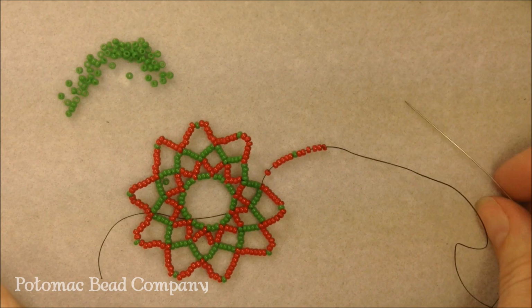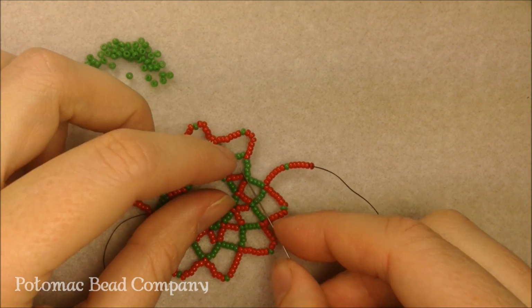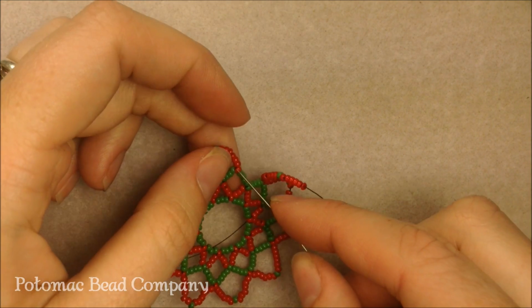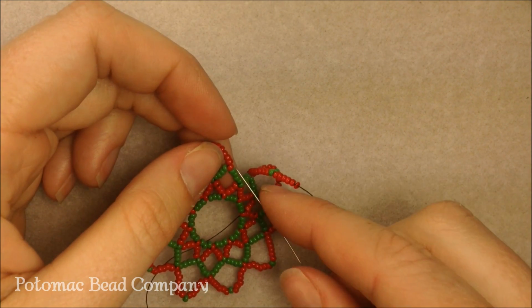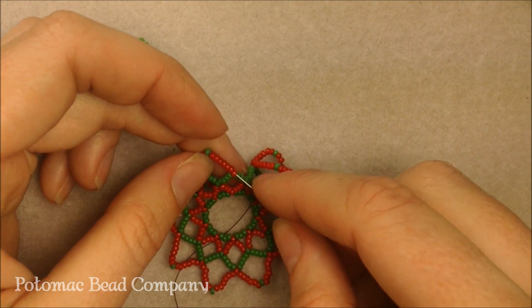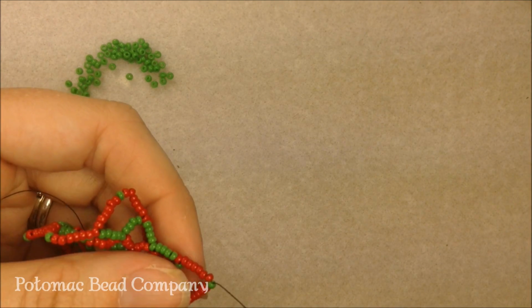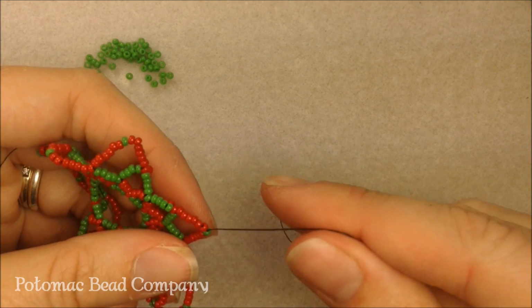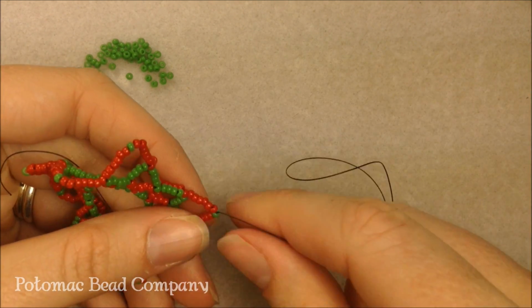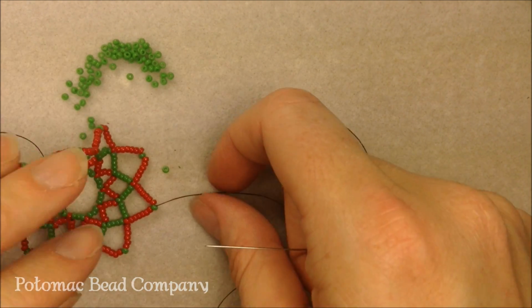So here I am ending row 4, and again all we're going to do is go through that last bead. And then we're going to go up the row that we put on through those 6 beads, coming out of bead 7. We're going to go into row 5, and row 5 and row 4 actually have the same amount of beads. So we're going to be doing 13 beads again.